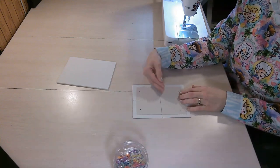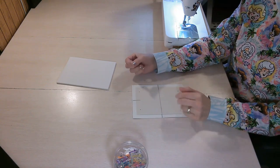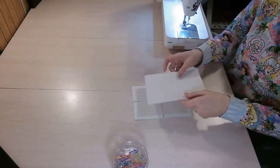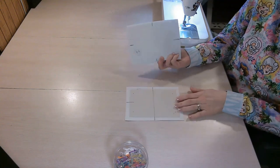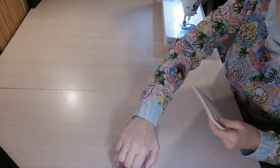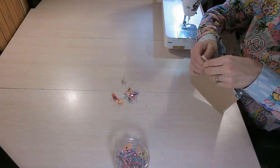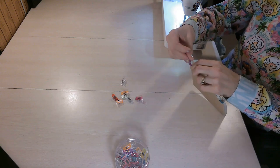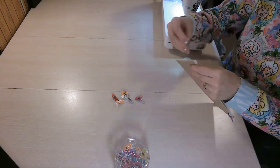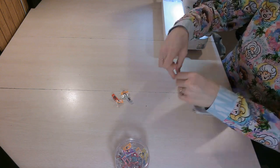And I also like to always put an extra piece of duct tape over the prongs of the feet, just so that it doesn't rub against the material that it's against. Once I have my purse feet installed, I'm then going to attach my foam. And if you're using, say, Decovil Light or something else, you'll attach it per the manufacturer's instructions. If you're using a fusible foam, you can fuse it per your manufacturer's instructions.